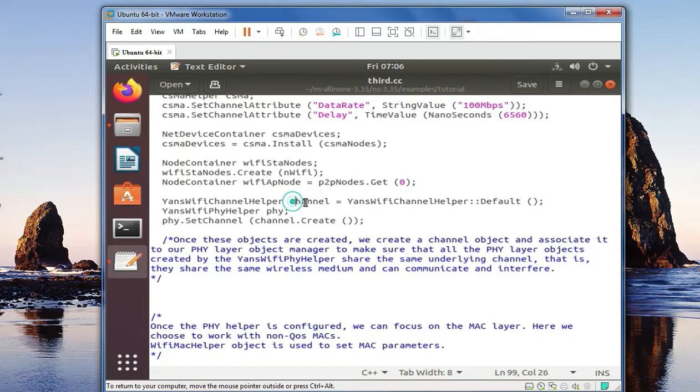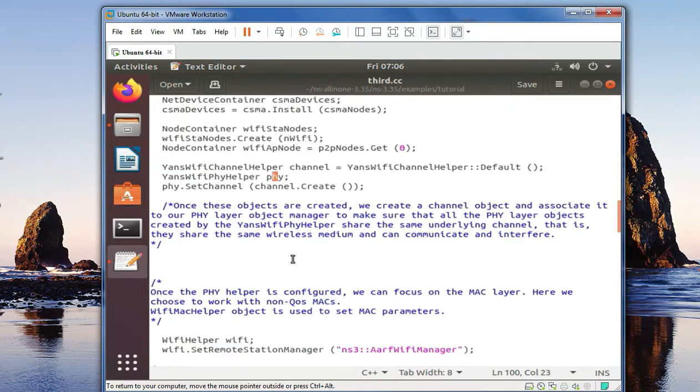Okay, so we create the channel, we create the physical layer, and then we associate the channel to the physical layer. Now we have our channel, we have our physical layer that can function through wireless or Wi-Fi communications.